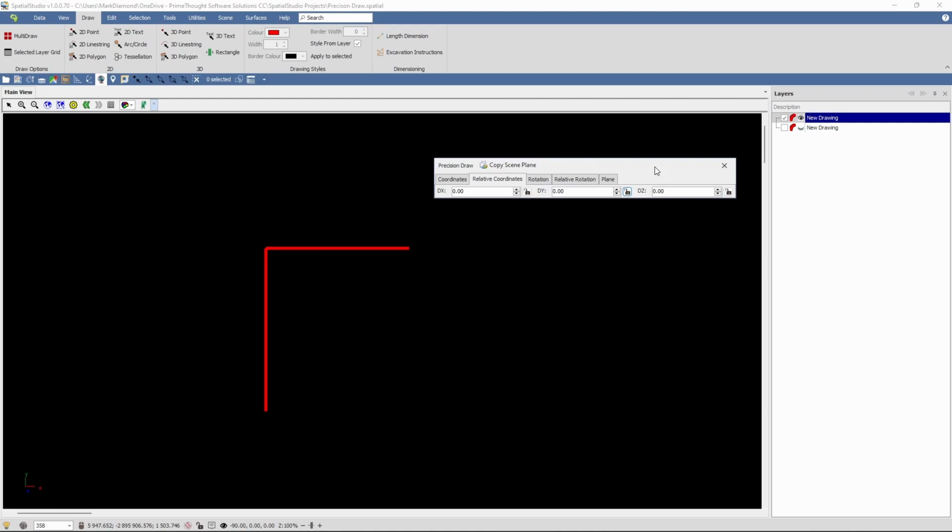In the Relative Coordinates tab, you can lock coordinates relative to each vertex successively of what you're drawing while you're drawing it. In this example, I will lock the Y coordinates. So I'll be drawing a 3D line string. And you'll see as I move around in my scene here, if I click on a point, it starts to pick up from that first point that I clicked, and it takes the coordinates then relative to that first point that I clicked as the so-called origin of the Cartesian plane being that point there, and it takes that as the relative.